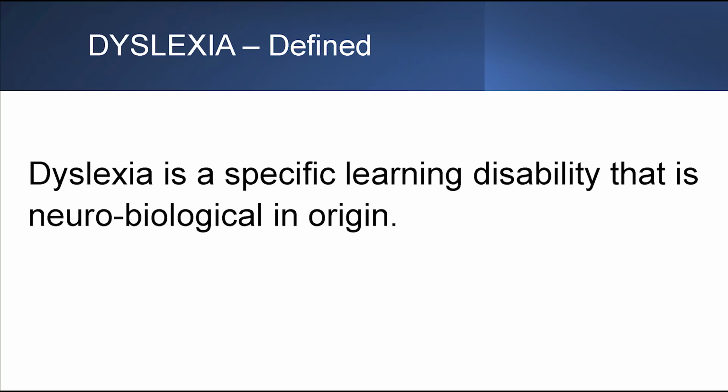So here's the definition of dyslexia the state adopted. It's a specific learning disability that's neurobiological in origin. And this is one of the most important parts. It is wired into the students' brains, but the research says, and this is what's important for us as educators, that phonological awareness and phonological processing can improve over time with quality instruction. It's not like a student's processing speed. I can't make a kid faster cognitively. That's kind of difficult. But if I teach a student how to read, especially when the students are young and the brain has the most plasticity, we can really make improvements in the students' phonological awareness.